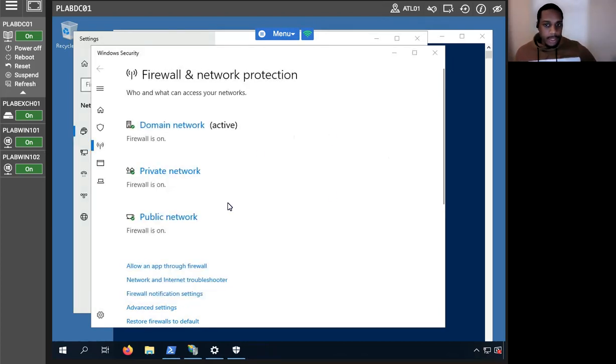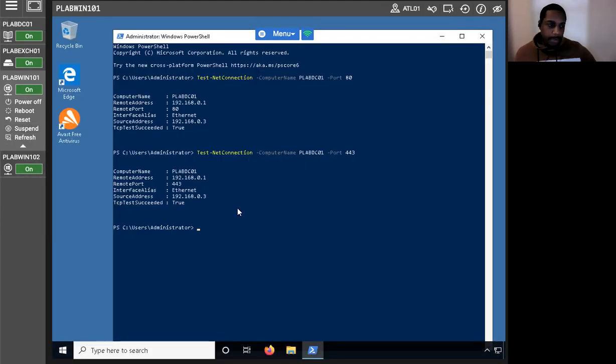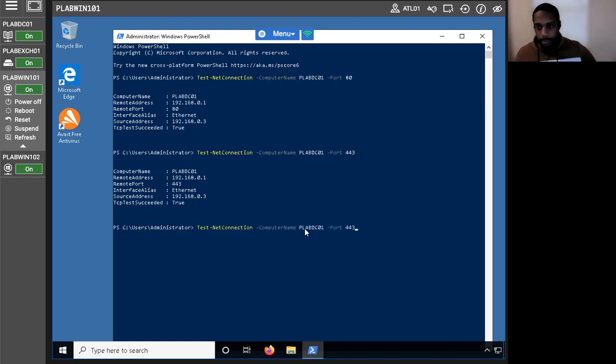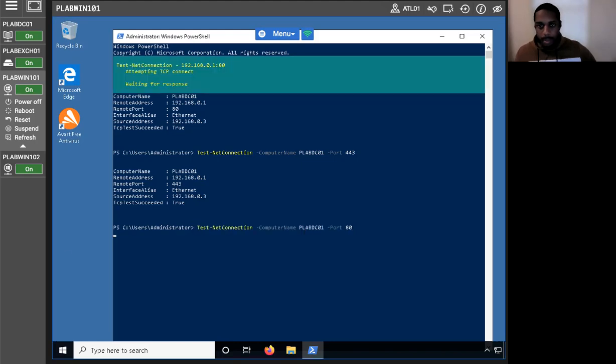All right, so just going to keep all of these windows open that I have written. I'm going to connect back to the practice Windows machine. PowerShell is still open, so now we're going to retest these ports. We tested before, starting with port 80. Okay, shouldn't take long. And it should show refused, so it'll look a little different than our last test.